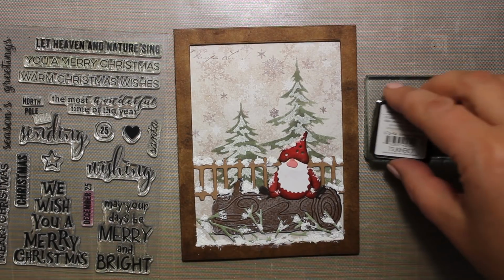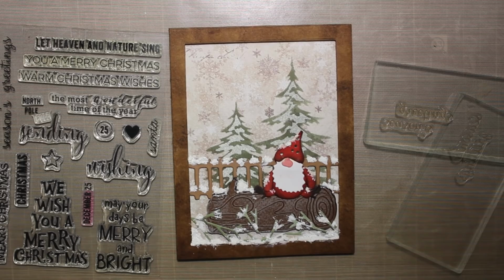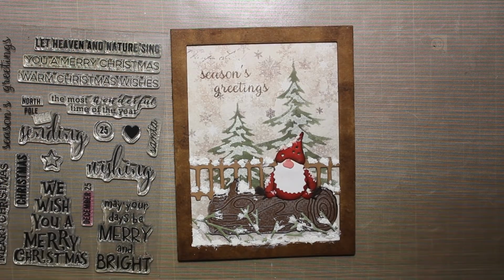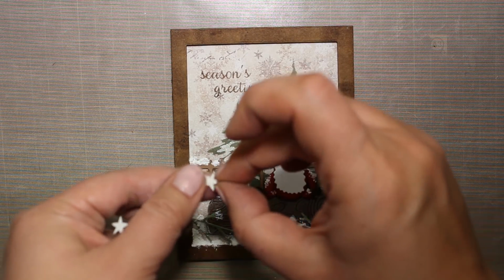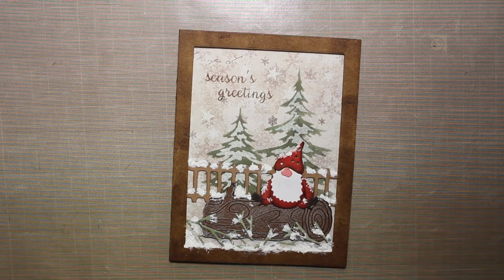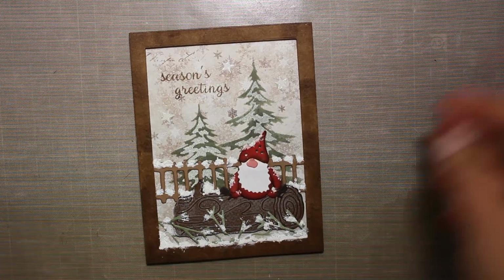I'm going to stamp a sentiment. It's from a Christmas Greetings stamp set by Poppy Stamps. And I'll go with the Season's Greetings. The ink I'm using is Versafine Vintage Sepia. To finish off the card, I'm going to attach some star stickers. I just had them in my stash. I don't know who makes them, but you can use die cuts or sequins instead of stickers. Now my holiday card is complete.